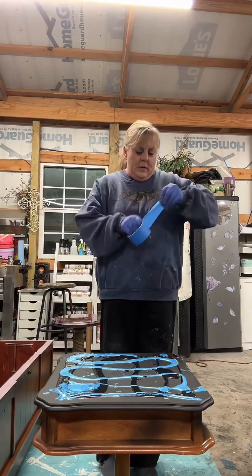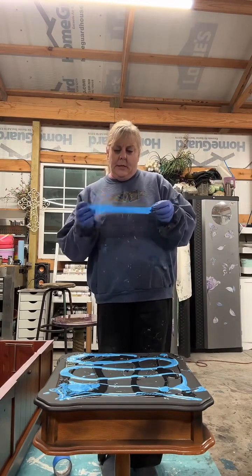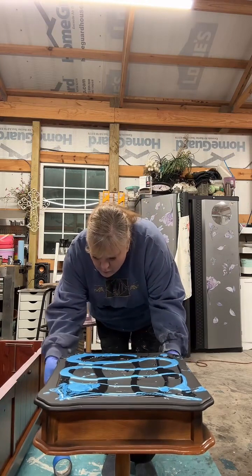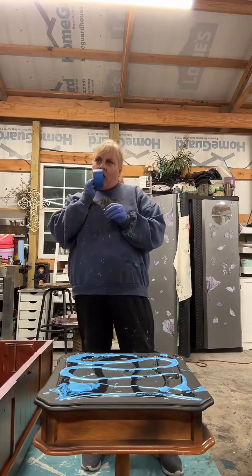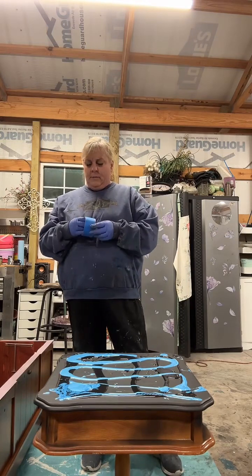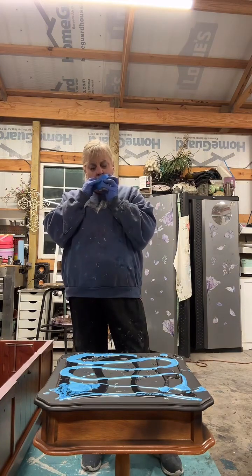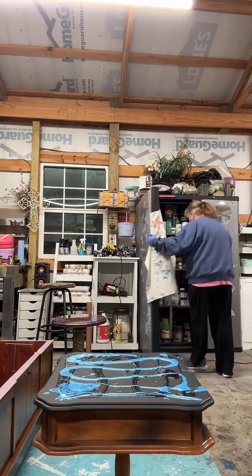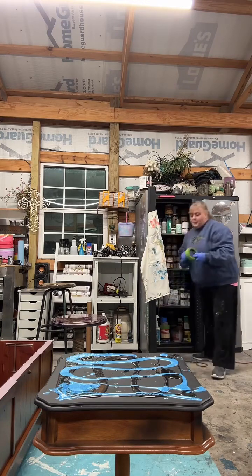Because I have this, I already did the top of. It is a Lane cedar chest. And I did the top of it. Here it is right here. All I have to do is clean that up and clean up the drippings on the bottom. It dripped over, so I turn it over and I grind the drippings off. So now I have to paint my cedar chest. But anyway, okay, let's start with the pour.